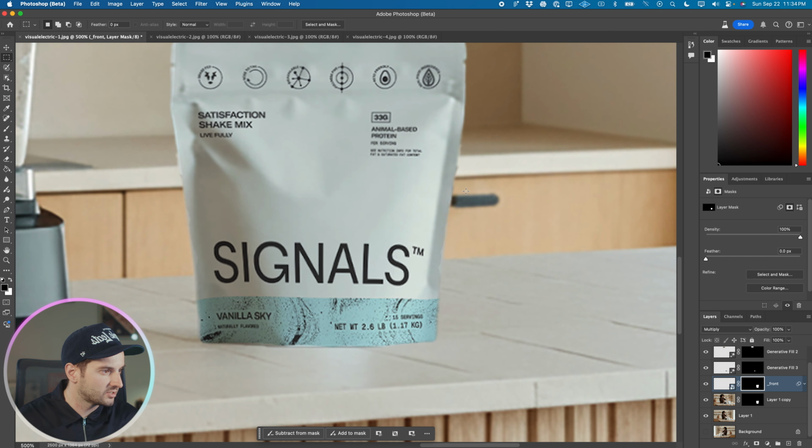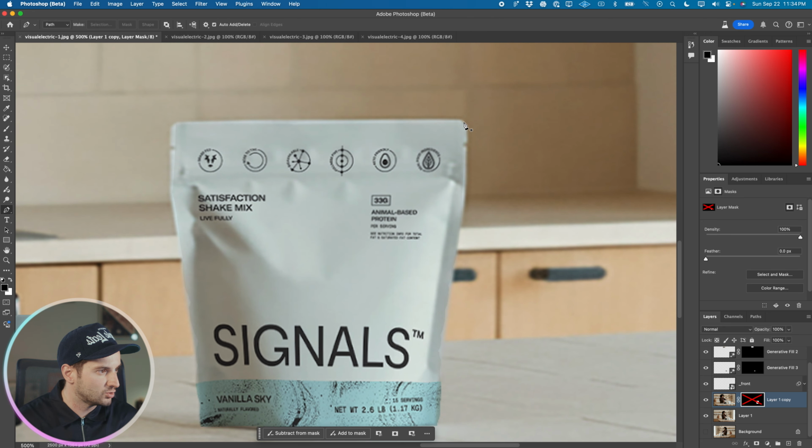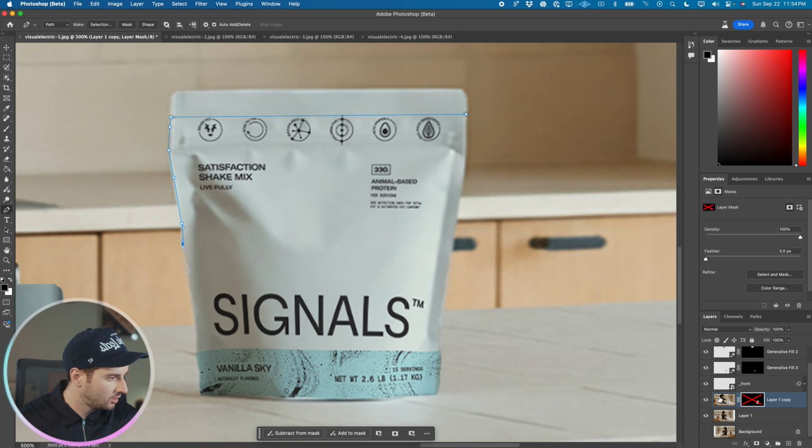And the layer mask actually is quite blurry because we upscaled it. So I'm actually going to delete it and let's try this again. So I'm going to disable the layer mask here and let's just do a fresh cutout that is going to be a harder pixel. And actually, while we're here, I'm going to cut it off at this point because the package actually should be open, not closed. So let's just do this. And I'm going to hide this actually so it doesn't get too confusing.